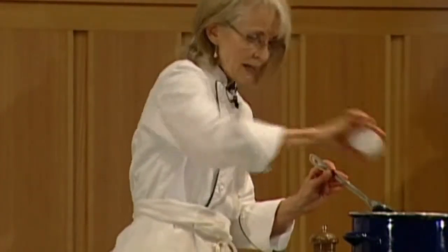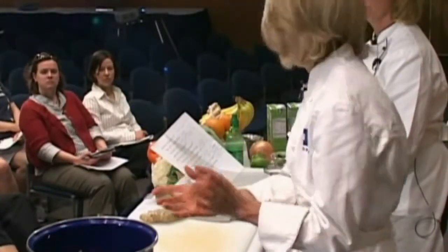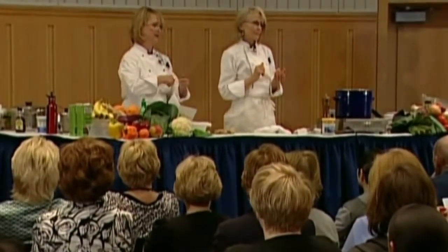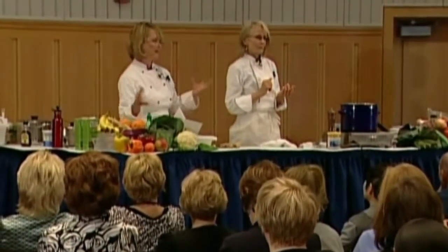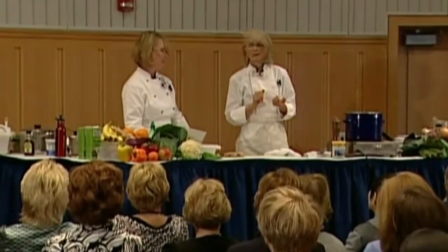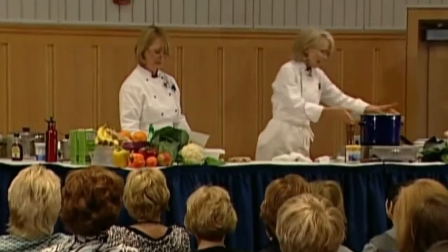Now I'm going to add just 1/4 cup of long grain rice. And we do choose the white rice. This amount of rice is not going to impact the benefits from the fiber. And we don't want you having to wait 40 minutes for this to cook when really only the vegetables take 20 minutes. So it acts as a thickener, a binder. Instead of thickening with wheat flour or something like that, the rice just holds it all together. Or egg yolks, which the French do. We don't do that.